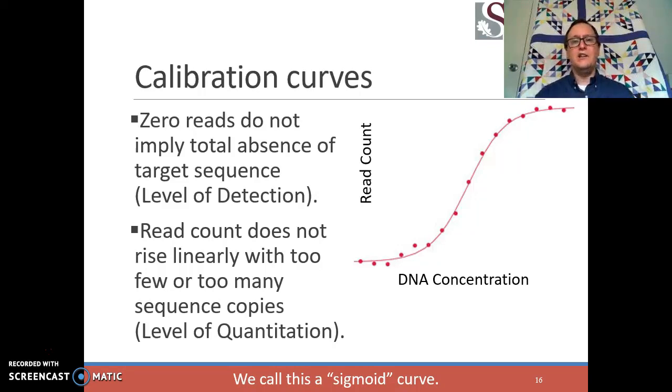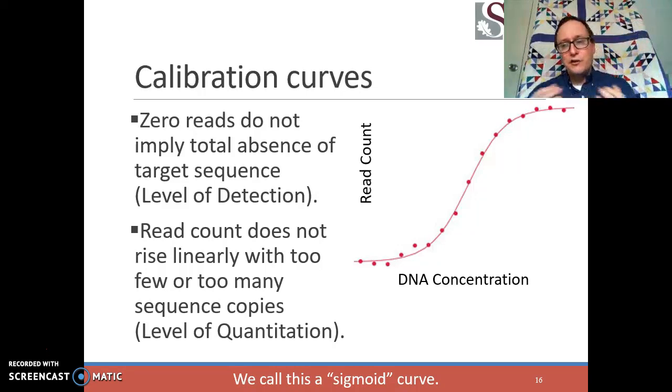On the other hand, you may have a period where the read count kind of bounces up and down in the grass before it starts its steady climb upward. This may reflect that we're below the level of quantitation. Generally speaking, in any quantitative technology, we feel most comfortable about our measurements in this range of linearity, which is to say that with log fold changes in the amount of DNA concentration, we get log fold changes in the number of reads produced for that DNA.